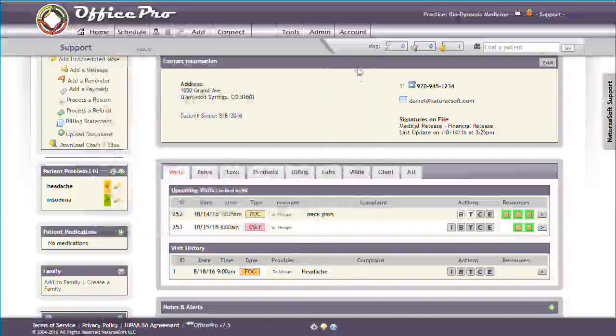If you want to move a visit type from the return visits category to the initial visits category or vice versa, you can do that in your schedule settings. If you do that, it will affect all other visits of that type, so make sure the category you're putting it in is appropriate.